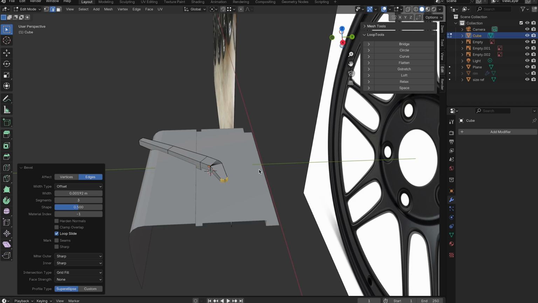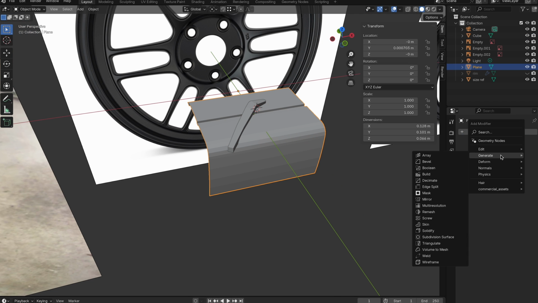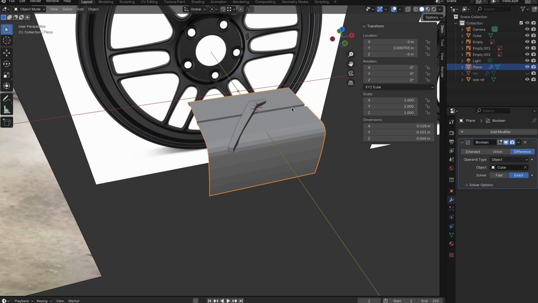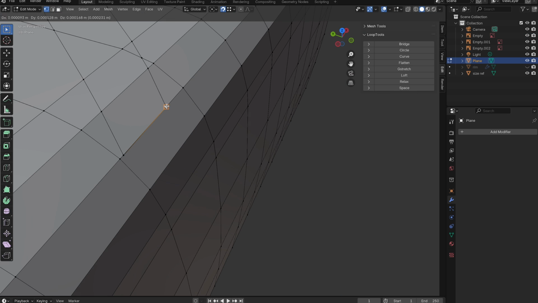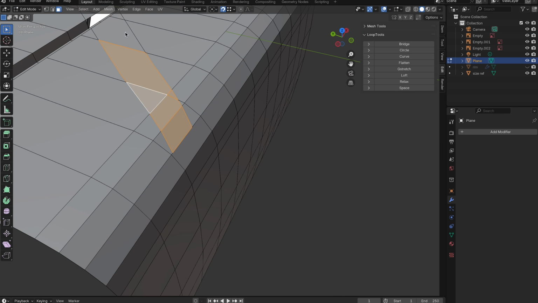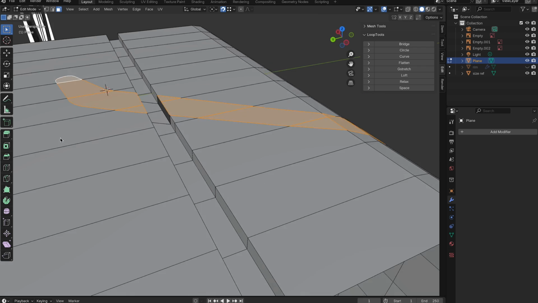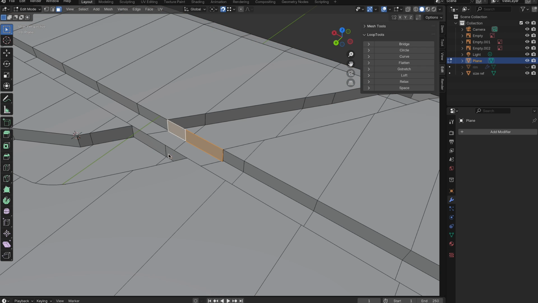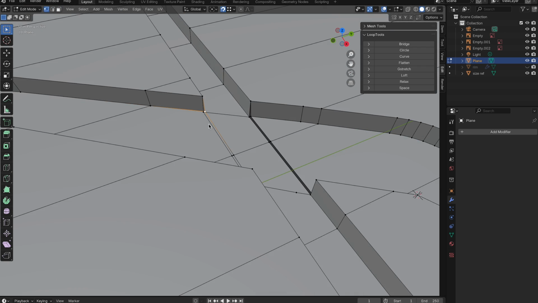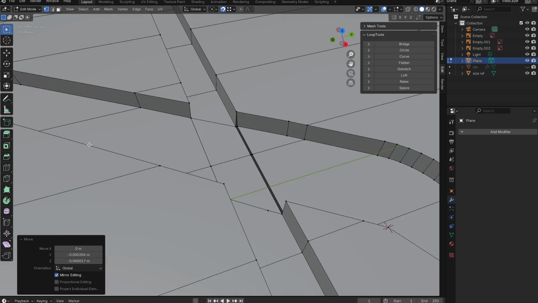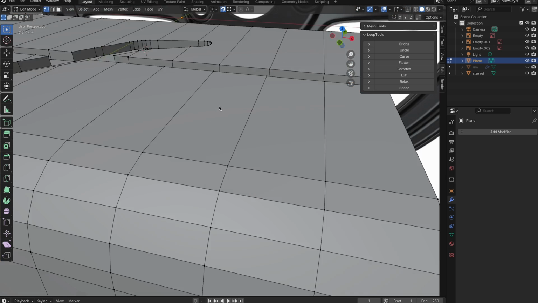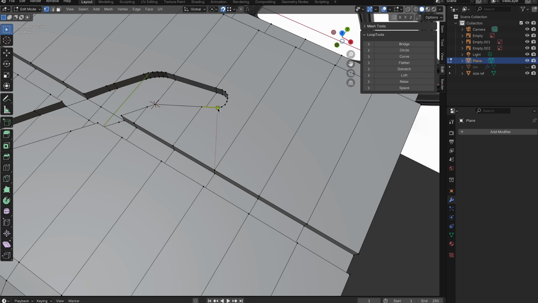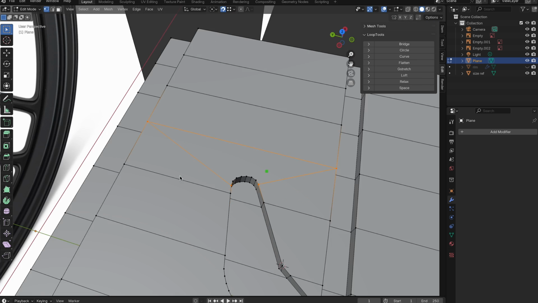I'm going to add a Boolean modifier to my tire section and use the object I created as my cross-cut object as the Boolean object, and I'm just going to set the type to difference and apply it. In this case, it didn't cut a completely perfect hole. Instead, it left some edges behind and it didn't actually punch those faces out. So I'm going to take those faces, extrude them downward, and clean up any resulting leftover geometry like these faces here and these little doubled edges. And then we're going to move on and do a little bit more careful retopology.